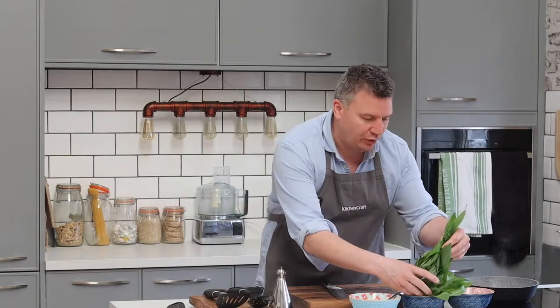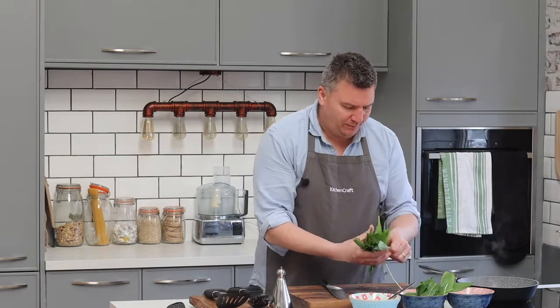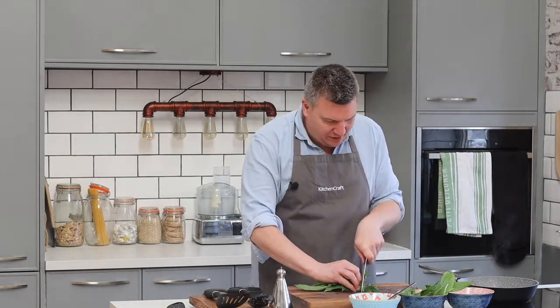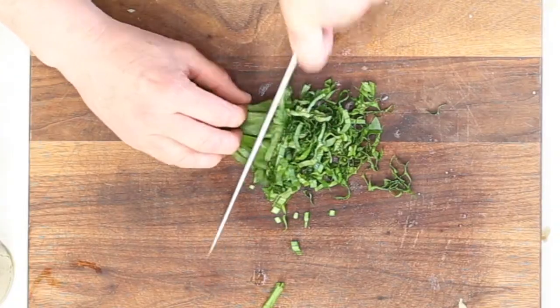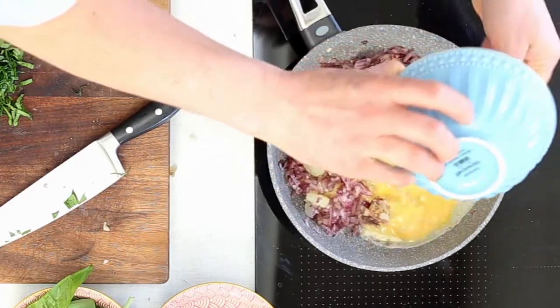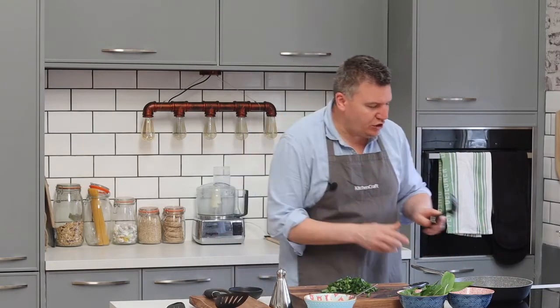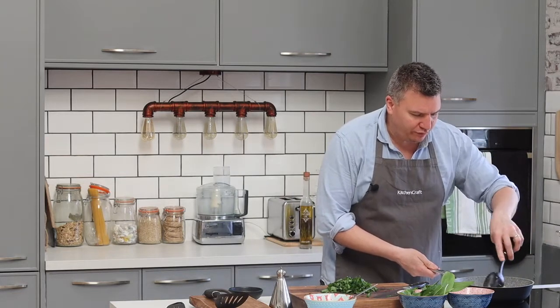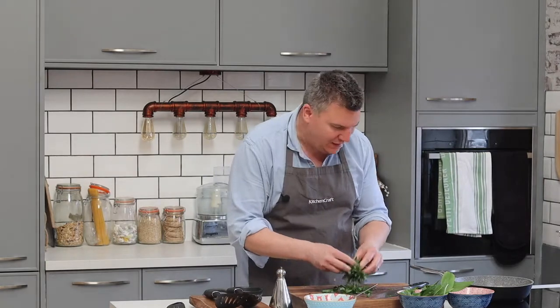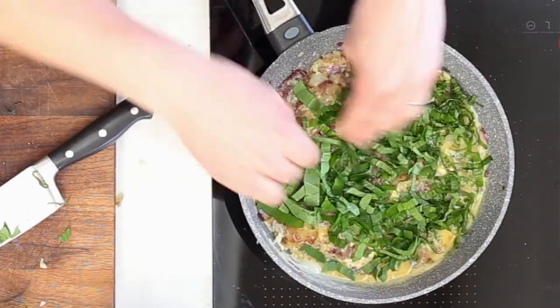I've washed all this garlic — it's really important that you do that, really wash it well. Group it all up. Now, the younger it is — if you get it out around April time — the wild garlic is really young and really tender. But the further on in the season you get, the more it needs cooking as it gets a bit tougher. So right now, no cooking at all — just trim the bottom off, then group it all together and push the knife through. In with our four eggs, one last turn, and in it goes. Let's use our spoon to mix all the ingredients through the frittata, because we want the eggs to coat around everything. Before everything sets, let's get some wild garlic in there — just push it down into the egg mixture.